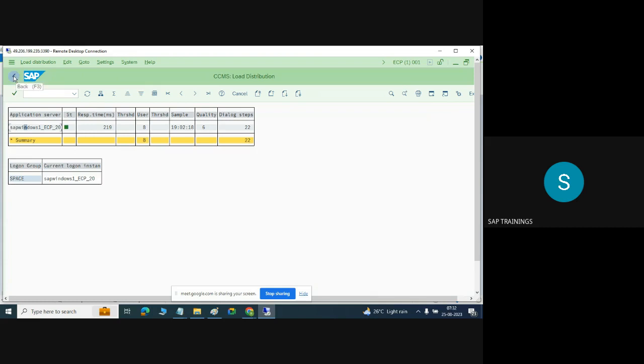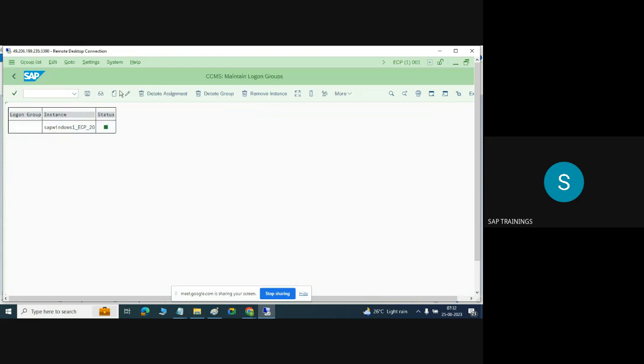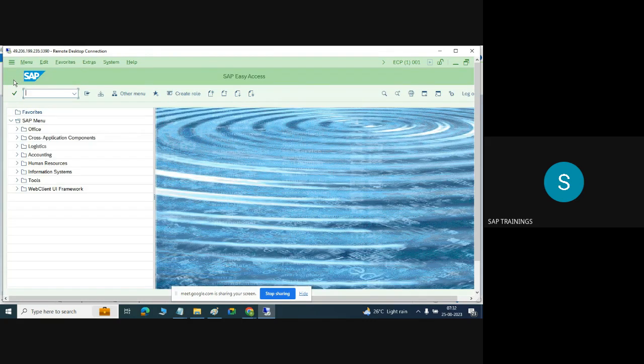So create the logon groups. Start creating the logon groups and RFC server groups, all these things you can start creating here. Don't always perform client copies. That's not the case in your organization; normally you won't get client copy tasks.